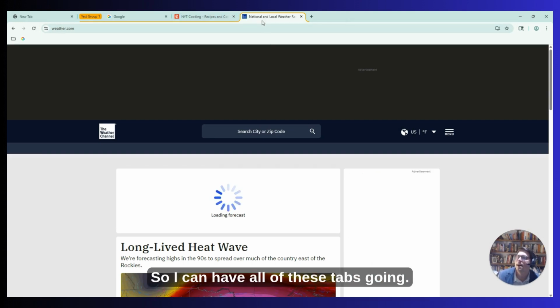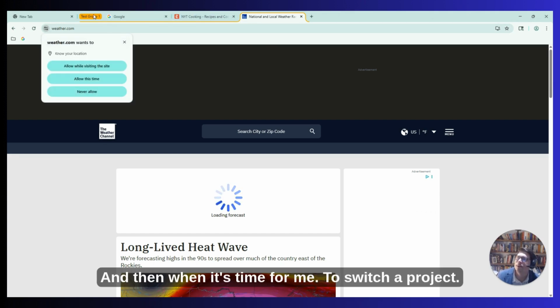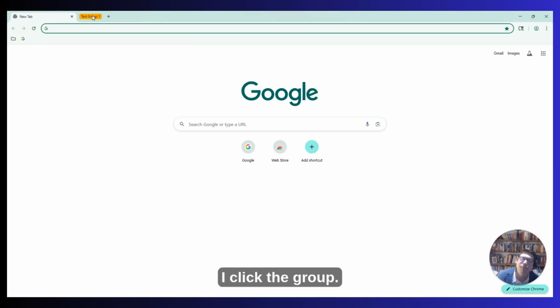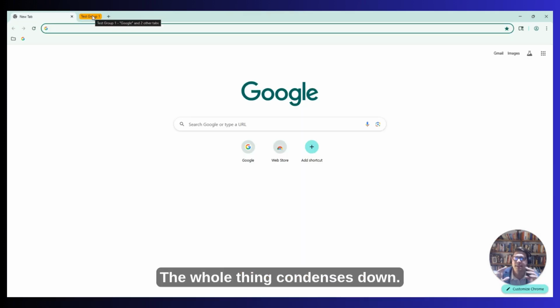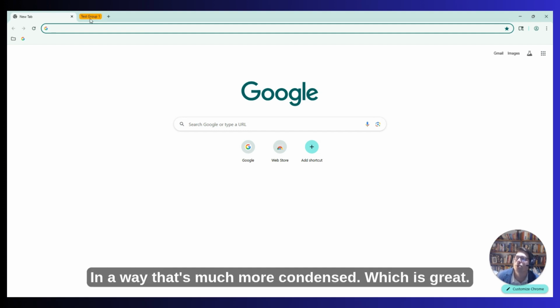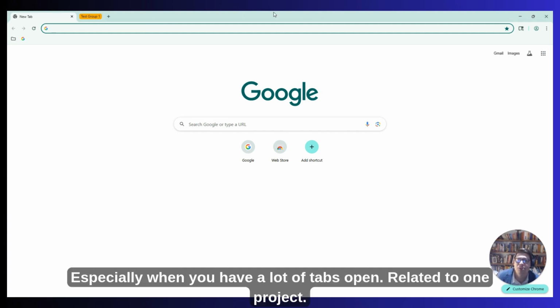So I can have all of these tabs going and related to a project. And then when it's time for me to switch a project, I click the group, whole thing condenses down. They're not necessarily closed, but they're hidden and organized in a way that's much more condensed, which is great, especially when you have a lot of tabs open related to one project.